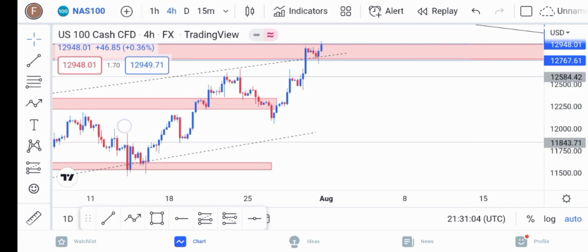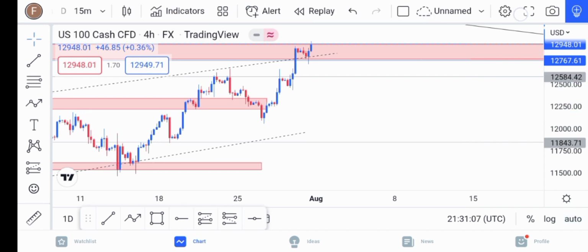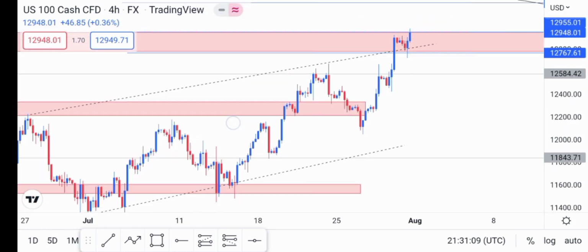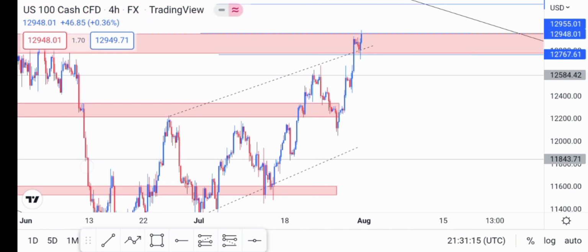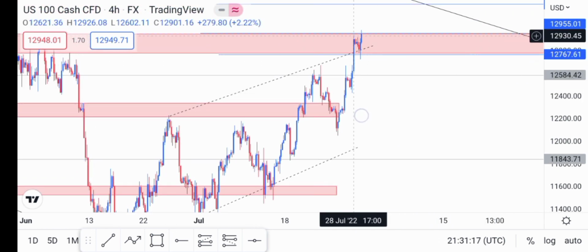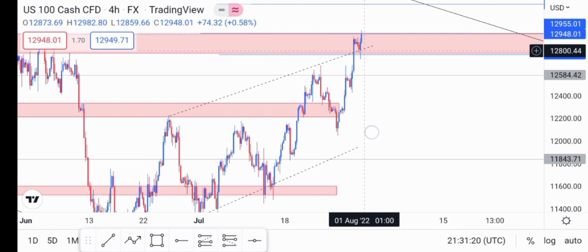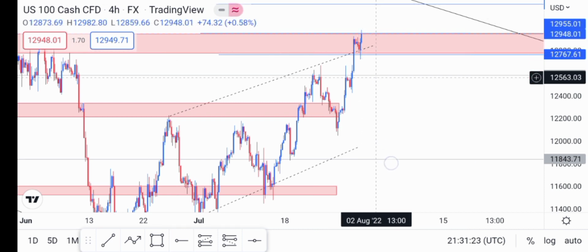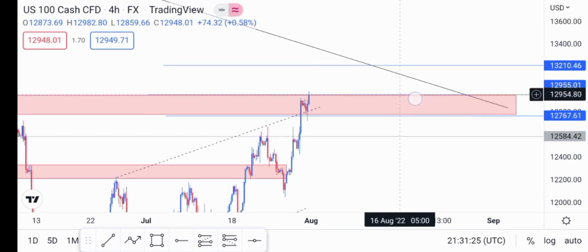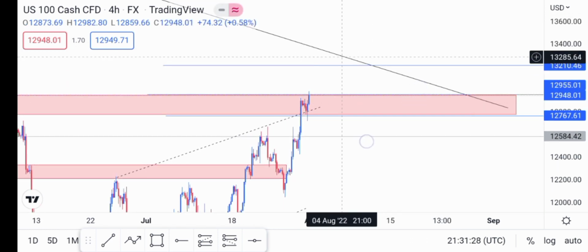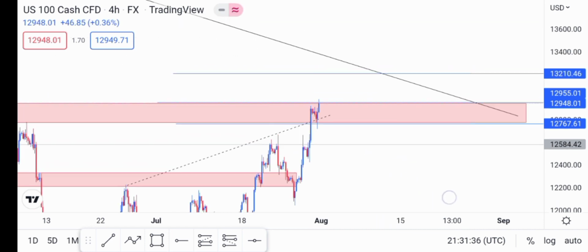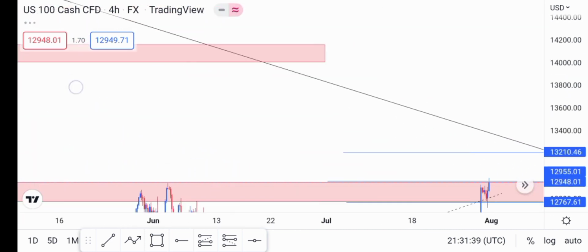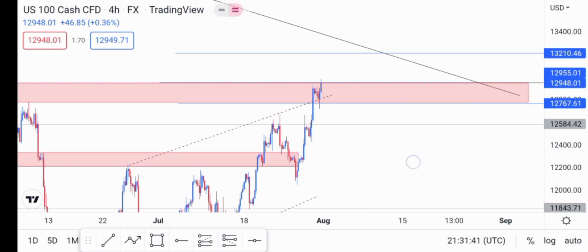Currently on NAS100 we can see that we were in this beautiful structure, and now it seems like we have broken out of the structure and retested it again, and it seems like we're going to push to the upper side up until here, reaching our goal, which is, I think, the third touch on the upper trend line. Okay, let's just forget about it. But that's what we have.